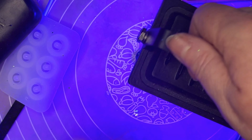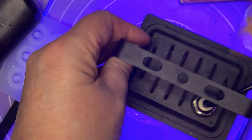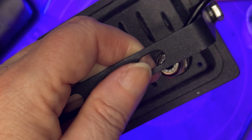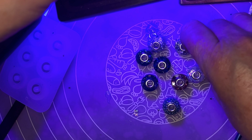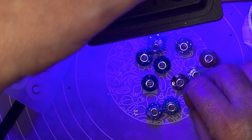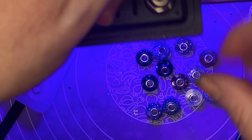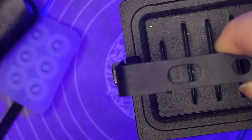So there we go. I'm going to leave these in the window for a bit, just to let them totally cure off, actually. Or shall I just put them under this lamp? I think I'll hook this lamp up for a bit. Let them really, really firm up, let the stickiness go off. Here's the ones from the previous video, all made with the same moulds. And there we go. That little pack that I had of moulds and the little cores, looks like there's enough for me to make 20 beads with, just out of that one pack. Then of course the mould I can use and use and use and use, just need to get some more cores.